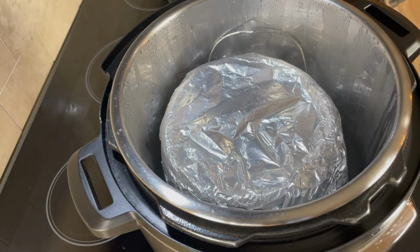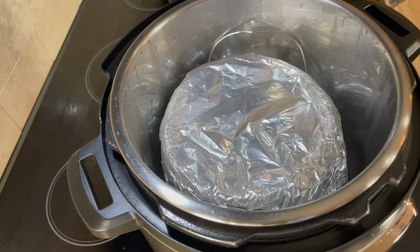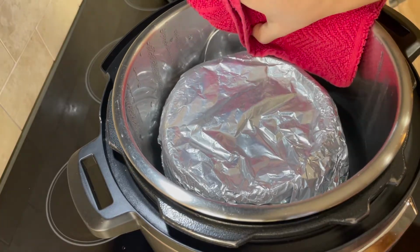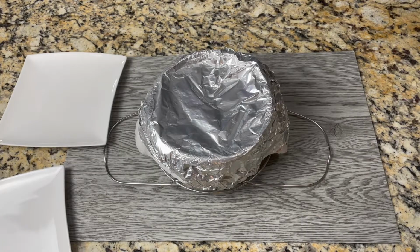So next, I'm going to take the pan. I'm actually going to take the trivet out of the stainless steel pot. So wear a mitten, it's very hot, or use a kitchen towel. And let's take the trivet out of the stainless steel pot. Let's remove the aluminum foil.